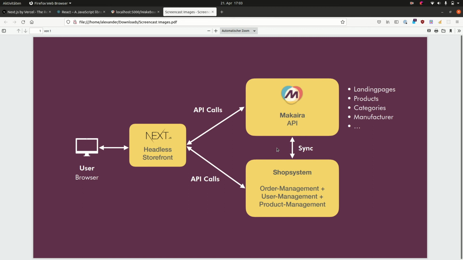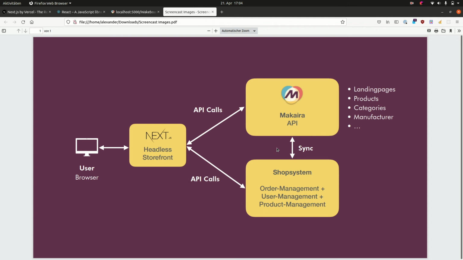With that, we have almost reached the end of the video. So you saw, the storefront is meant to be used in a headless approach. It gets its data via APIs. It does not store any data itself, i.e., you do not have a database directly belonging to the storefront. We receive all the data from third-party systems that we address via APIs, and, as I said, the technical foundation is Next.js and React.js.